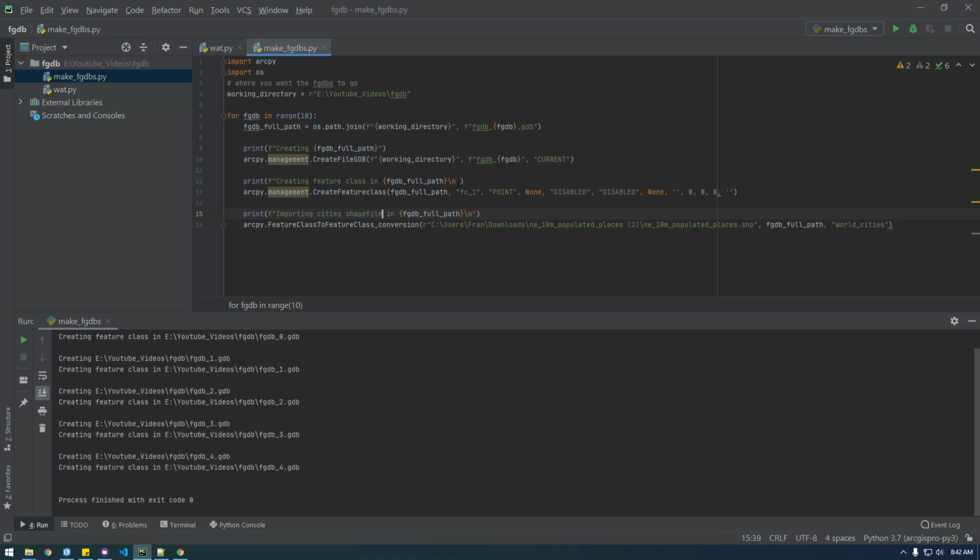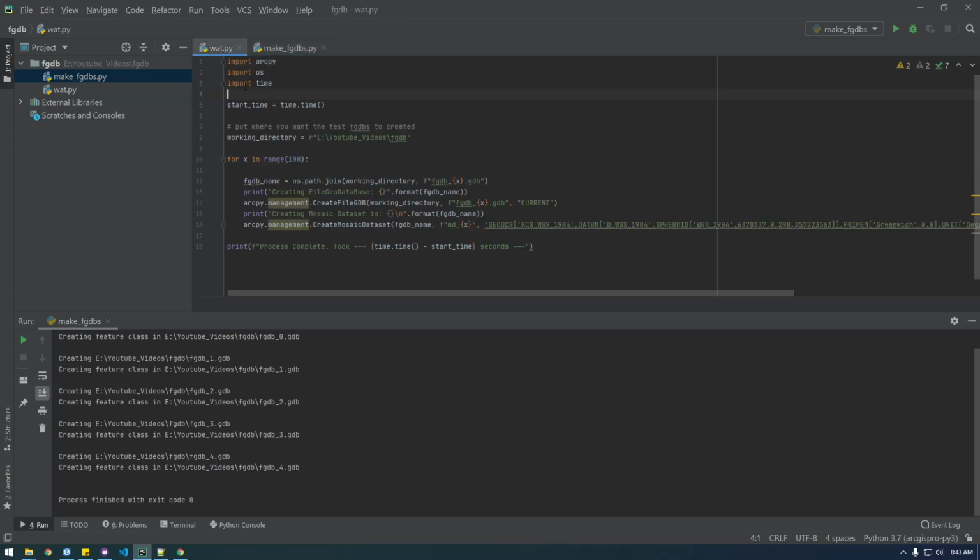And I'm going to get rid of this slash n here because we wanted to add a new line after everything's done for this loop. So we don't want it to add two new lines. Okay, that looks good. And I'm also going to add a timer to this script because when I was doing it earlier, I had a timer, so I'm going to go back to this script I had.